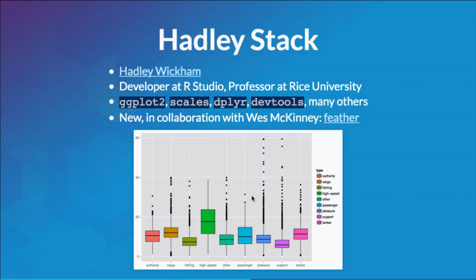He also is working right now, if you do anything in Python, the gentleman Wes McKinney created the pandas package. They're working together on a package called Feather that lets you interoperate. I mentioned data frames. There's also the equivalent thing in the Python world called pandas data frames. They're working on a project to allow you to interoperate with that same data structure. So you could have some model that worked in Python, it worked in R, and actually in other languages like Julia, and you could use the same data frame across all those environments. So your backing store in that case would be this data frame, instead of the first step always being converting into a data frame.